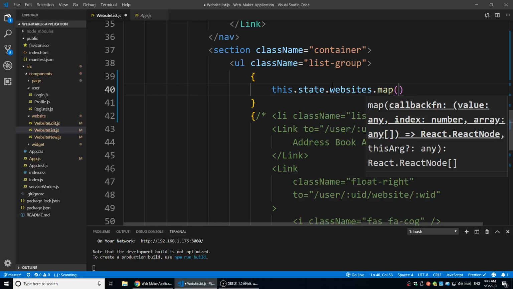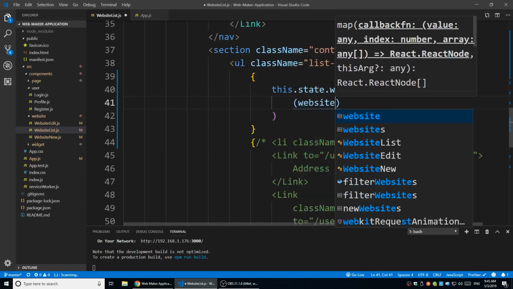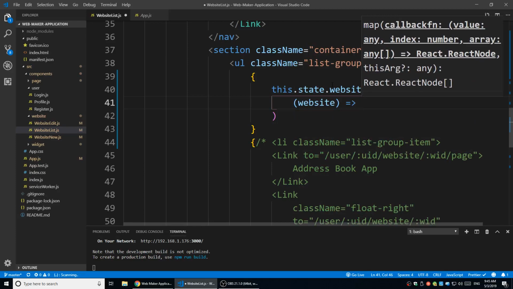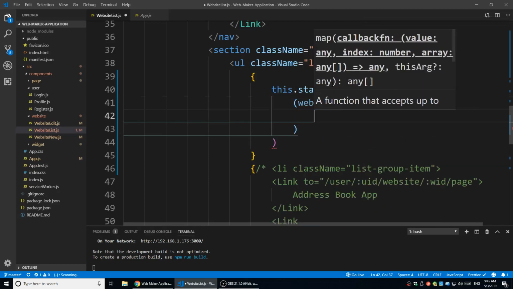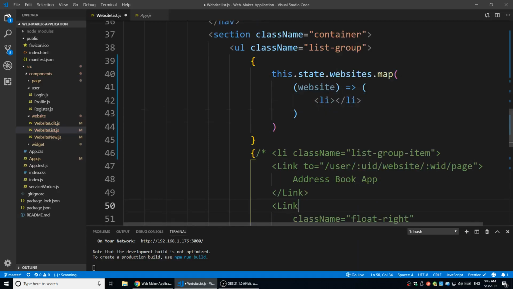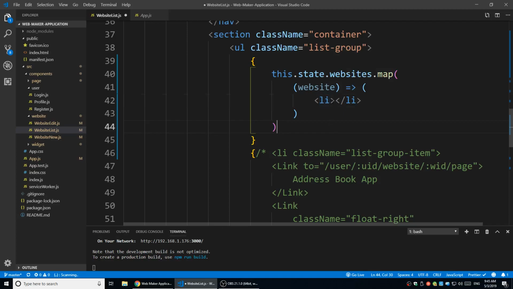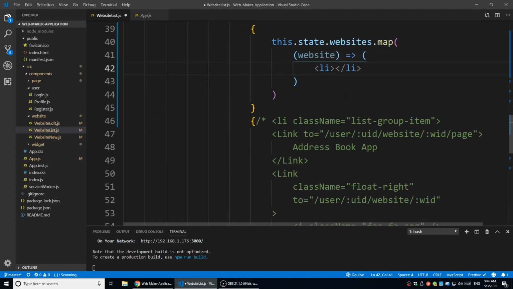Map means for all the websites, each website inside it, for this website, I'd like to generate an LI inside it. You can do that, combining HTML and JavaScript. This is what you want to return. You want to return the LI. For each website inside the websites, I want to generate a list item.